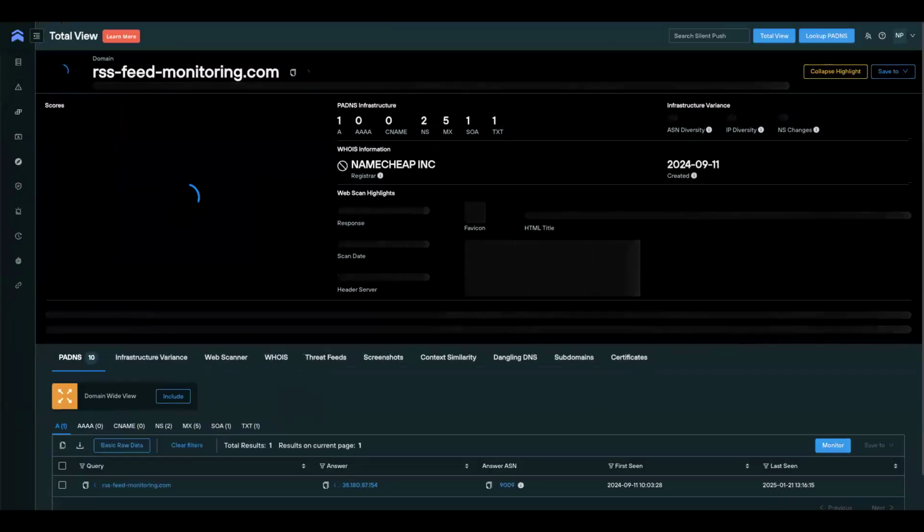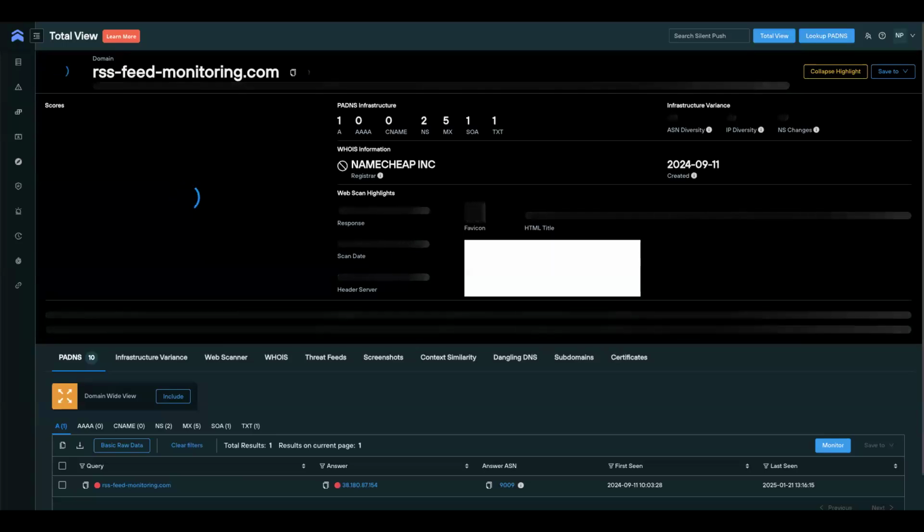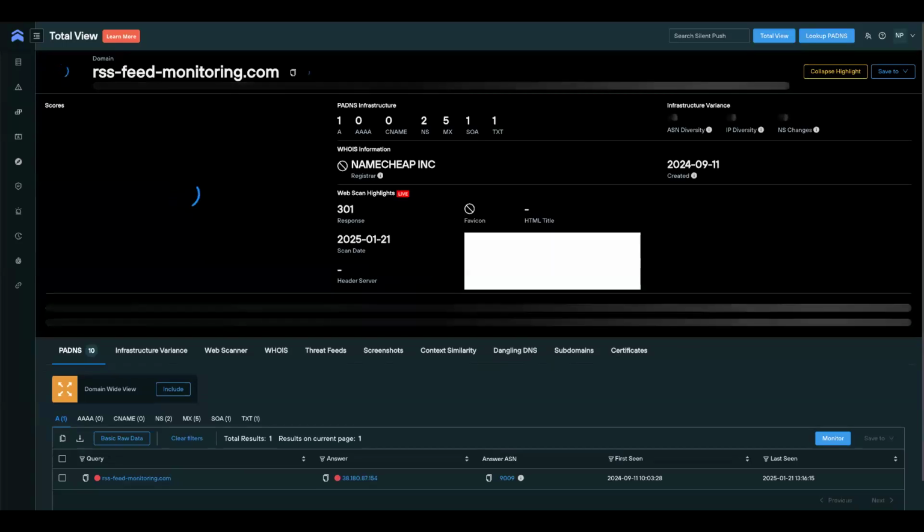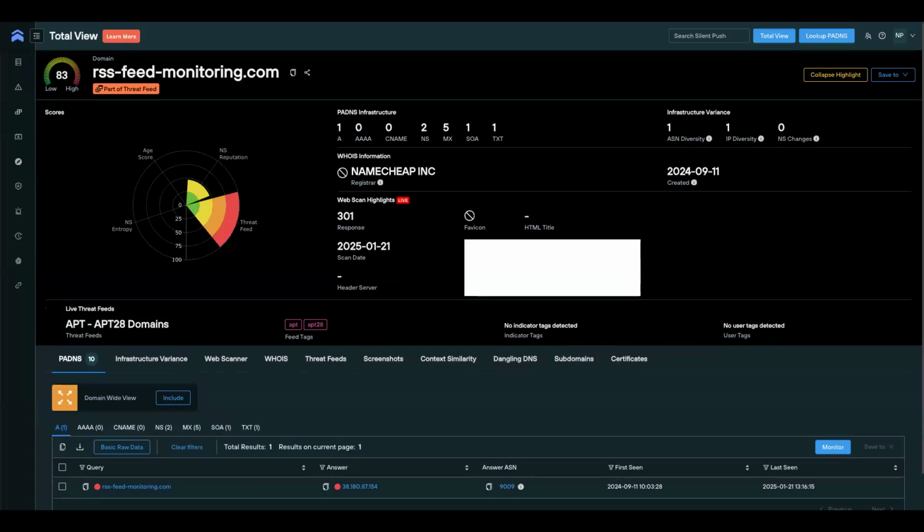And what this will do is it will bring us to what we at Silent Push call total view, which really is creating a central viewpoint for all of the different relevant data points we have pertaining to this particular domain.